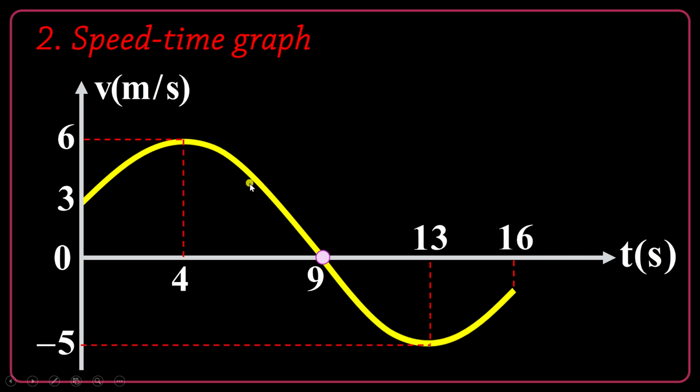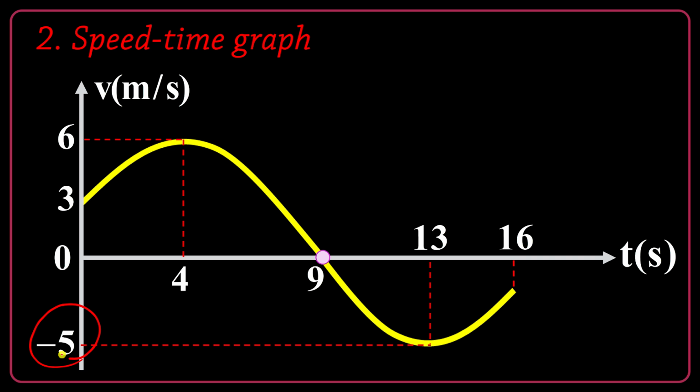You know that the speed is magnitude of velocity. When I say speed, when I say velocity, I mean instantaneous speed, instantaneous velocity. When the velocity is positive, we have no problem. Actually, when the velocity is positive 6, also you know that the speed is 6. But when the velocity is negative, like negative 5, the speed cannot be negative. It's absolute value or the magnitude of velocity. So it must be positive.